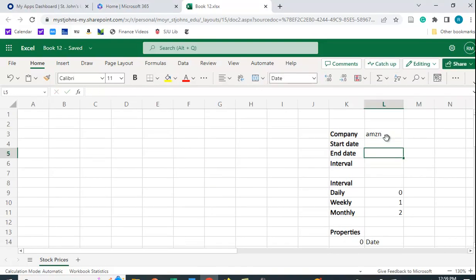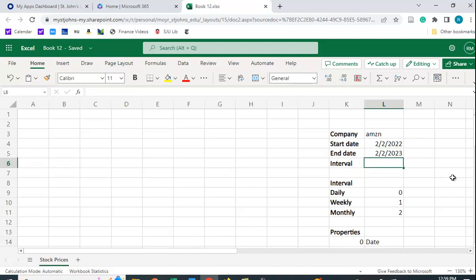And so let's get some dates. An easy way to get a date, let's say we want to start with today. The end date is today. So you can type in today, open parenthesis, close parenthesis, and it'll give you the date. And suppose we want to go back, let's say we'll go back a year. So I can have equals this date minus 365. So that goes back to February 2nd of 2022.